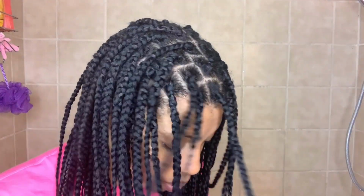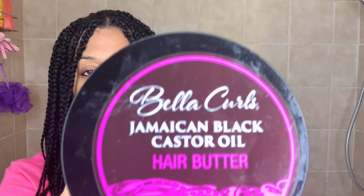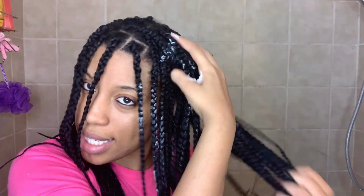But right here, I'm showing you that my hair has been dried in a microfiber towel for about 10 to 15 minutes. And now I'm going to moisturize with my Bella Curls Jamaican Black Castile Oil hair butter. Looks like that. I'm just going to apply this all over my hair. I am TWA, so I won't be applying it down the whole shaft of my hair, just about halfway.